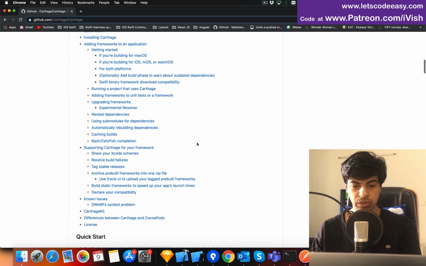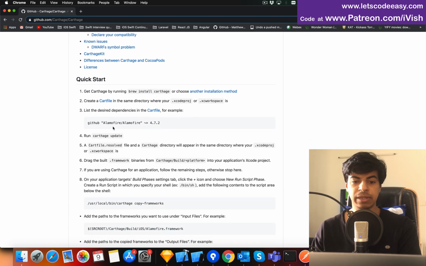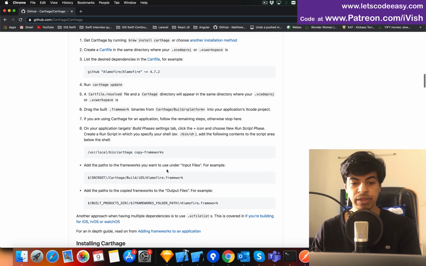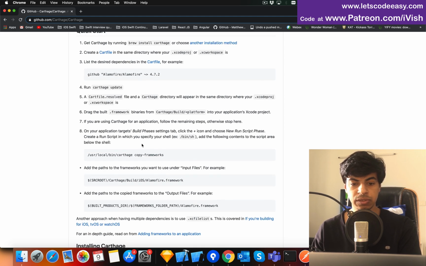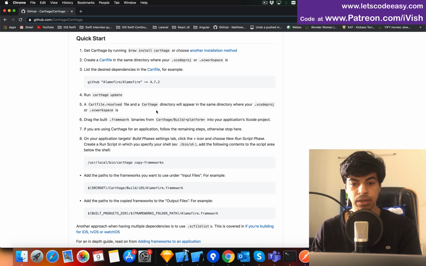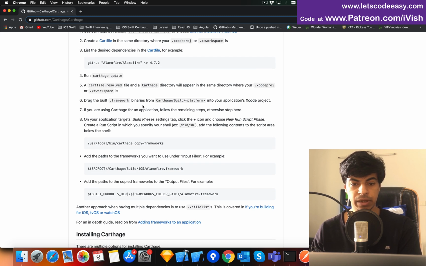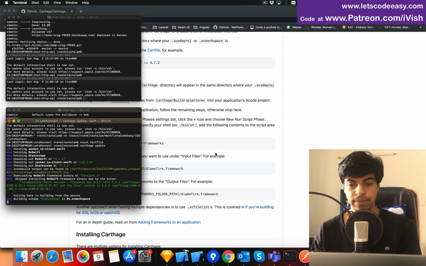So once you install or add the dependency, let's say you're adding Alamofire, after that you need to run Carthage update. We did that now. It will create the dependencies, and then we need to drag and drop the frameworks which are required. So I'll be doing that once this is completed. It's still going on.